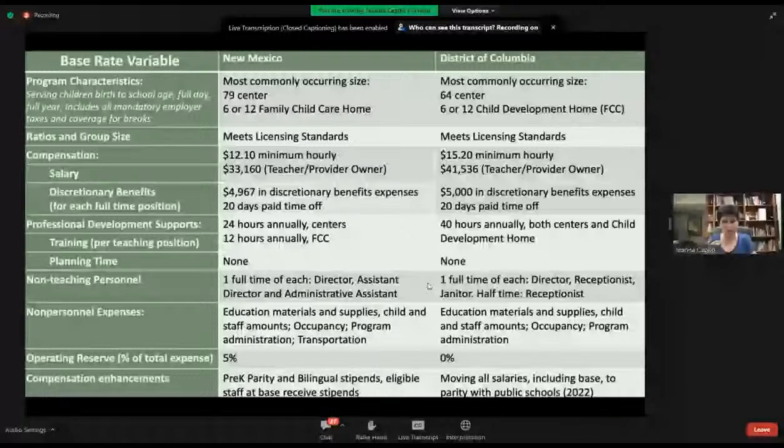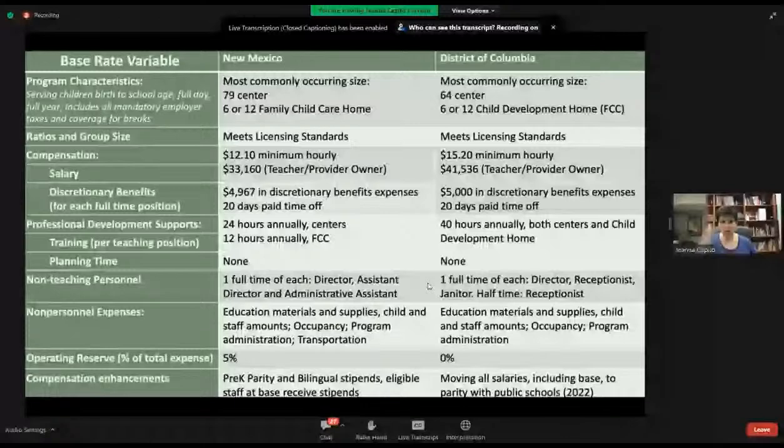So we're just talking about this particular number of children for these salary positions, or having these expenses of salaries in the model. The base rate includes all things related to non-personnel. So I think that's an important piece we all need to hold on to, that when we talk about base rate, it isn't only factored on salaries of teaching staff. It includes all the expenses of running a childcare program, whatever setting you're running it at, which includes things like materials and supplies, occupancy, the cost of program administration, which may include other things like an audit or paying to have someone do your taxes. All of those sorts of other non-personnel costs are also included in the calculation of a base rate.